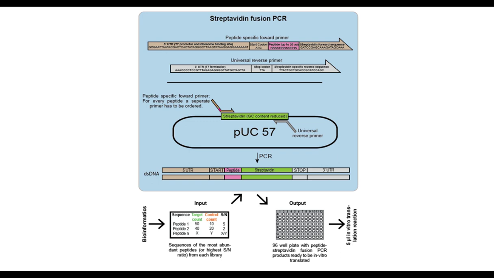This piece of DNA we're now going to use in an in vitro translation reaction. Once again, this whole process is still 96-well compatible. So it's very easy to test 96 peptides at a time for a very cheap price and extremely fast, because all you need is to order this primer here.